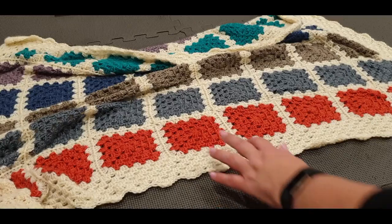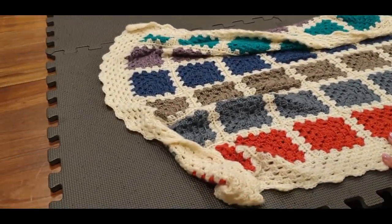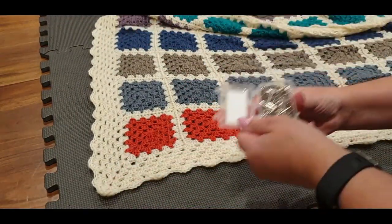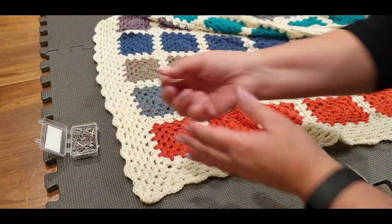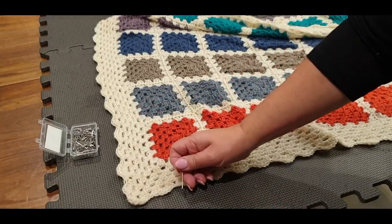Okay. What I will do is bring this down so you can see it better. I'm going to bring it up. I want you to be able to see what I'm doing. All right. Now these, remember, are the T-pins. You can use your normal pins, whichever suits you. And here we go. We're going to start popping our pins.